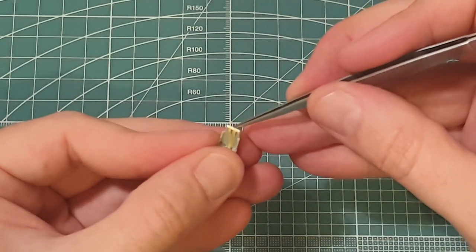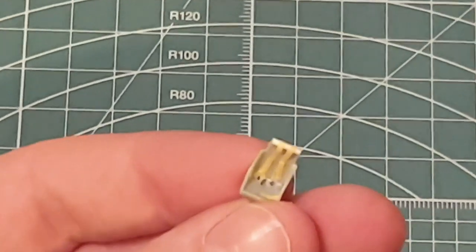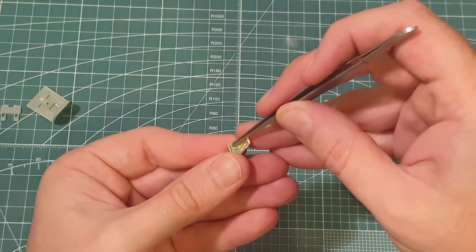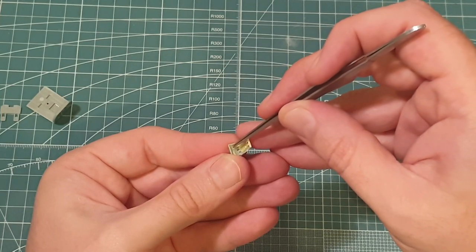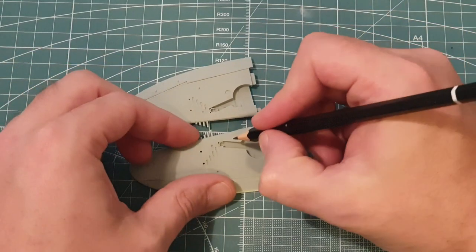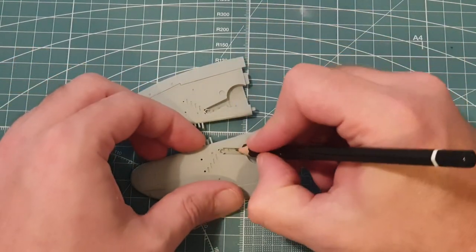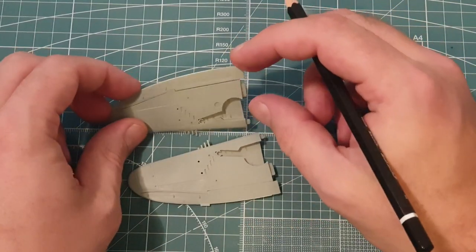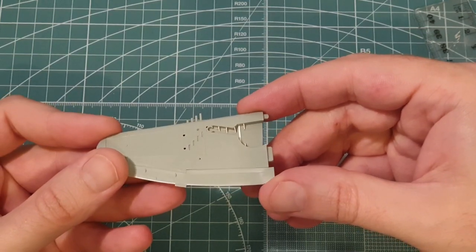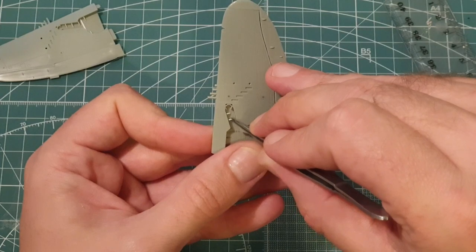So I'm probably showing my age a little bit with this technique. Before everything was photo etched and all these wonderful parts, this is how we used to modify cockpit seats and detail them up and just put in little straps and everything in there. I even put in some little buckles that I made out of that really thin wire that you saw before, but it's so small it's very hard to see on the camera. The wheel bays were fine. I just wanted a little bit more extra detail in them. So this is not based on anything. It's just copied from both sides just to detail it up, make it a little bit more interesting.